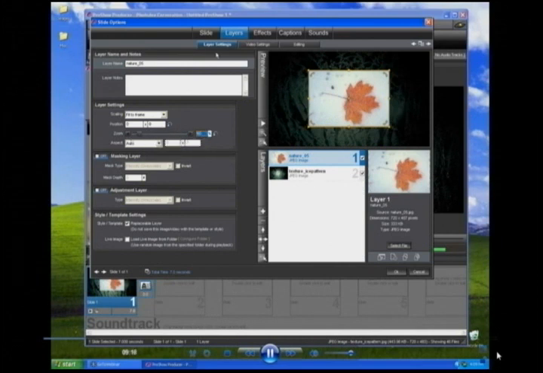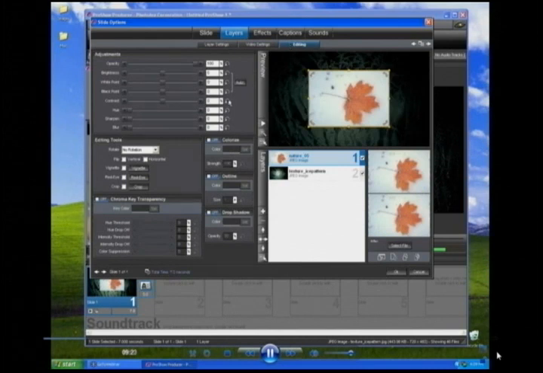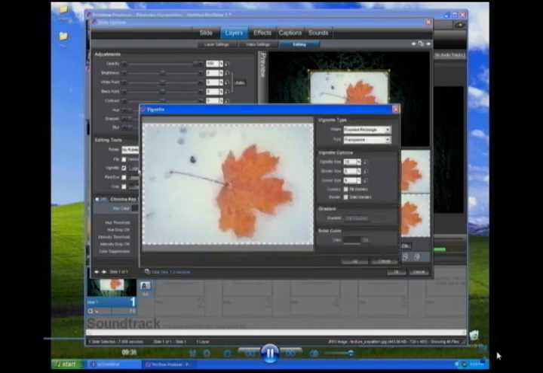Now we're going to go ahead and click on the Editing button, which is also under Layers. And we're going to select the Vignette option. So just so you all know, it's Vignette, it's not how I thought it was pronounced at first. You click on this guy right here, and it's going to open your Vignette option.